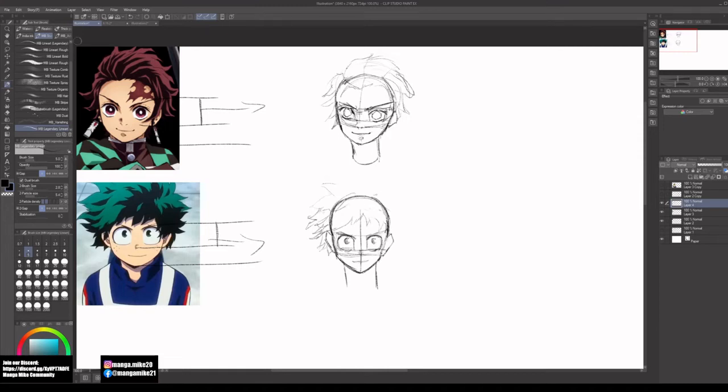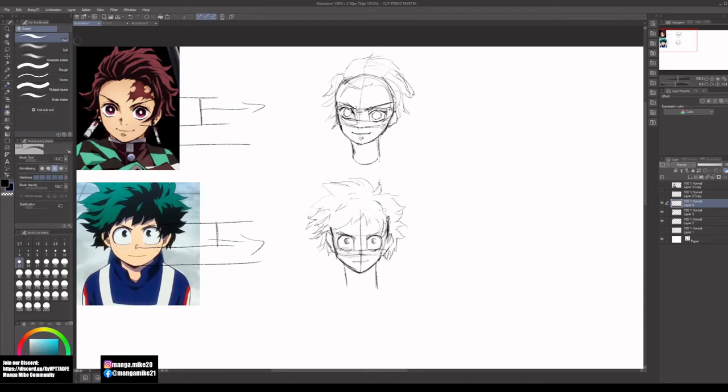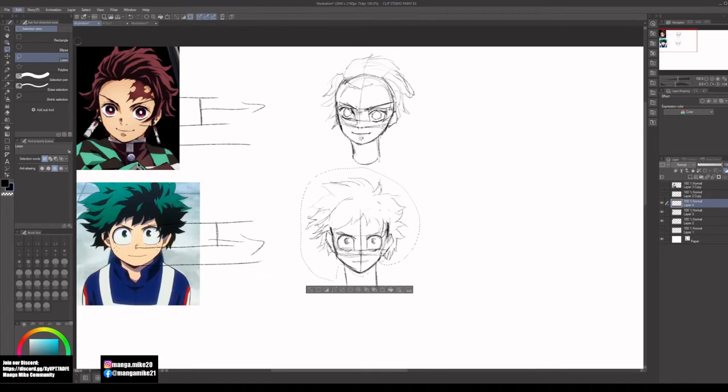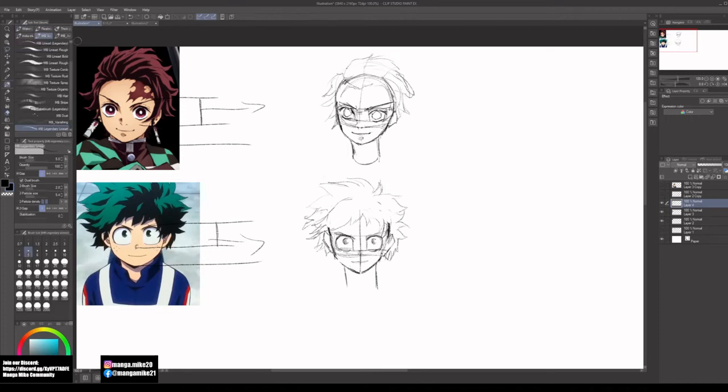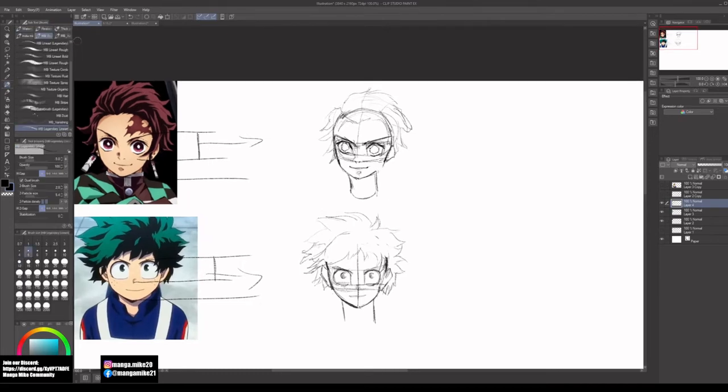Number 4, line weight and quality. This is another kind of stylistic choice by the creators, but you should also be looking at the line weight and the line quality of what you're trying to learn from. So in these pieces, I'm noticing the weight of the lines in the eyes in particular and how it compares to everything else. For both characters, the heaviest line is actually the upper eyelash line. This is done for a few reasons. Number 1, the upper eyelash area is typically thick and fairly dark, so a lot of manga creators darken that area as much as possible.